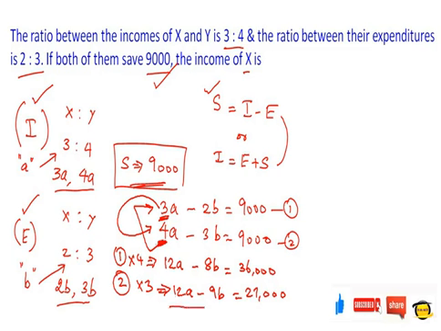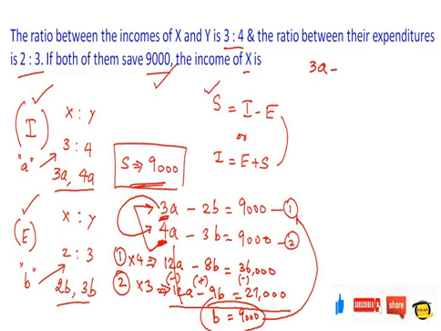Now let's simplify the terms, which means we can subtract the two equations. This cancels off. This would become plus 1B and this would become 9,000, right? So which means B value is 9,000. Let's find out A as well. I'm just going to substitute this value in the original equation number 1. So 3A minus 9,000 times 2, which is 18,000, is equivalent to 9,000. So 3A is equivalent to 27,000, right?